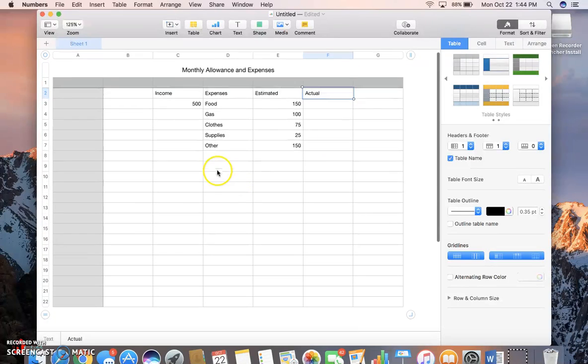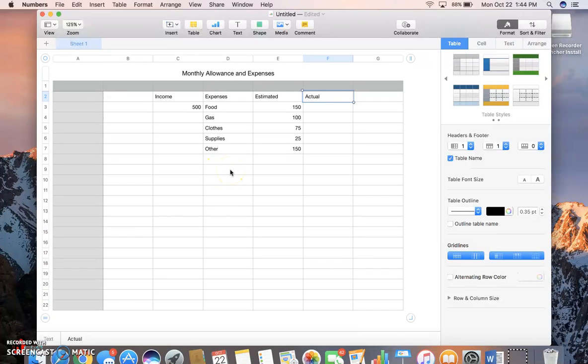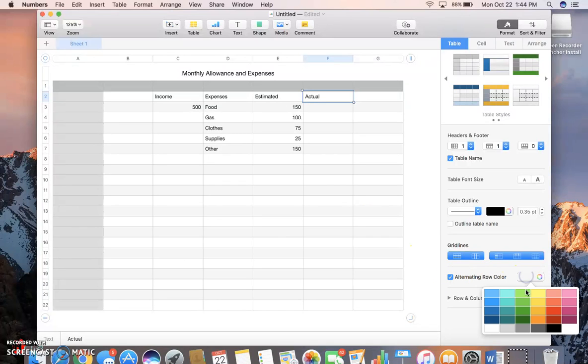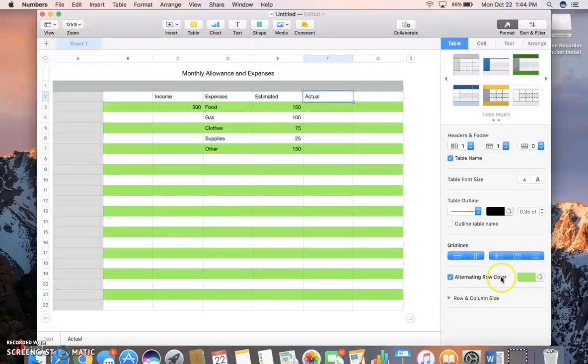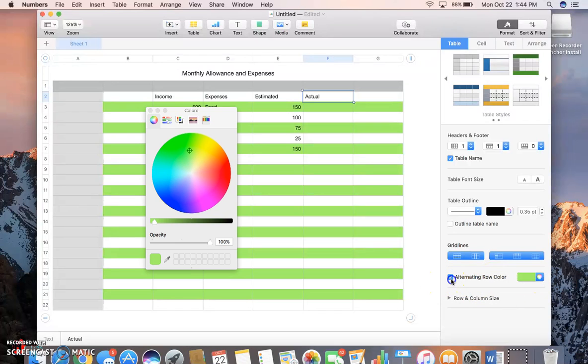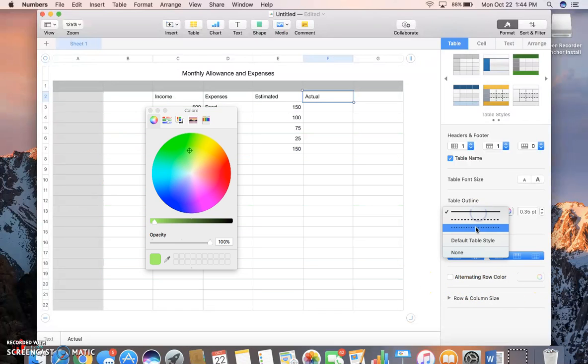But I think this is another important app because it will help me manage my budget well and not go over budget. And it's always good to go under budget because you'll have money to spare. But you can also change colors, make it cool if you want, organize or decorate it however you want. You can change outlines, font size. You can do a bunch of things with this app, which is very cool.